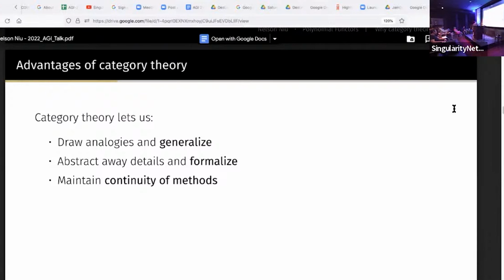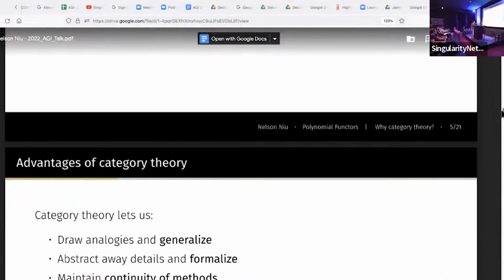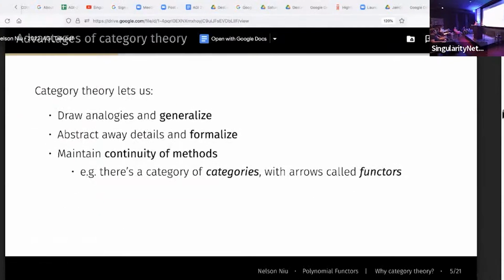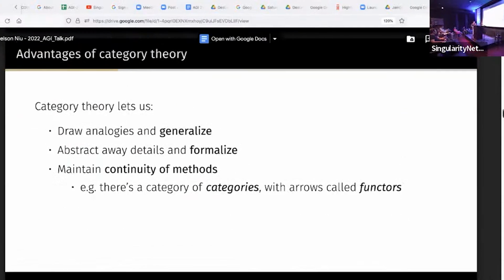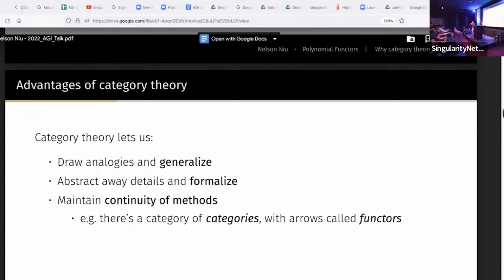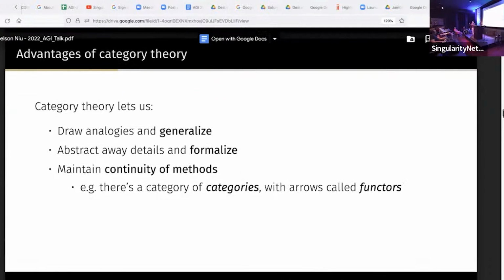Next slide, please. You can go further down the rabbit hole. There is a category of functors between two fixed categories, and the arrows between those functors are called natural transformations. Remember that word as well. This is a little high level for now, but you can see how category theory replicates itself within itself, and you can just keep using those same tools. And we're going to see another example of that a little bit later.